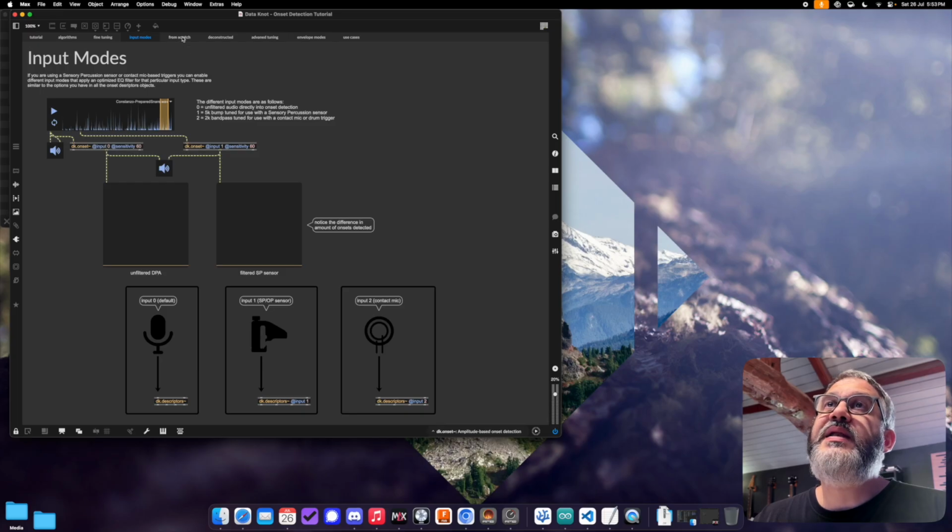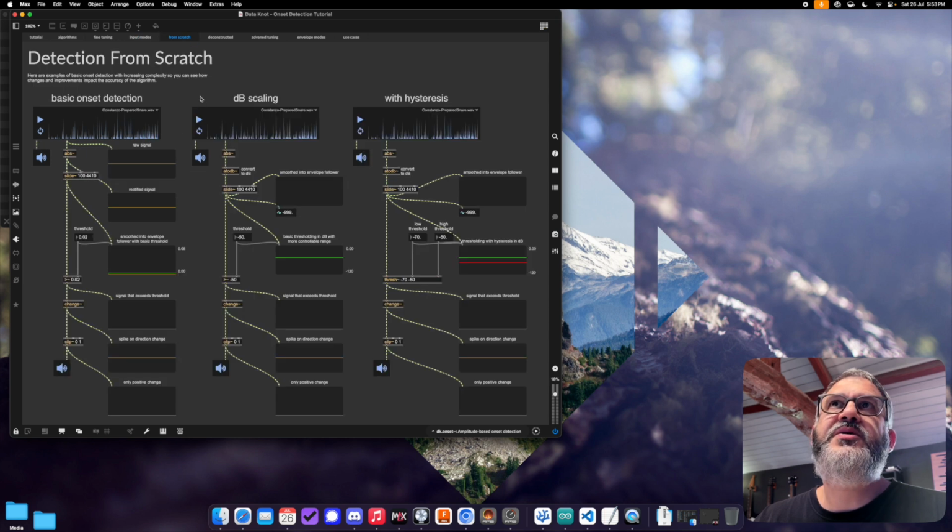So now I'm going to explain how this is built from scratch. If I'm going to build an onset detector from scratch, I'm going to show how to do it from a basic version, one that's slightly improved, and then how to actually do the version that we have in Datanaught. At a basic level, we have the raw signal coming in. One of the first things I want to do is rectify the signal. That means it's just from 0 and above, so anything that's a negative value gets turned into a positive value. And we have this here.